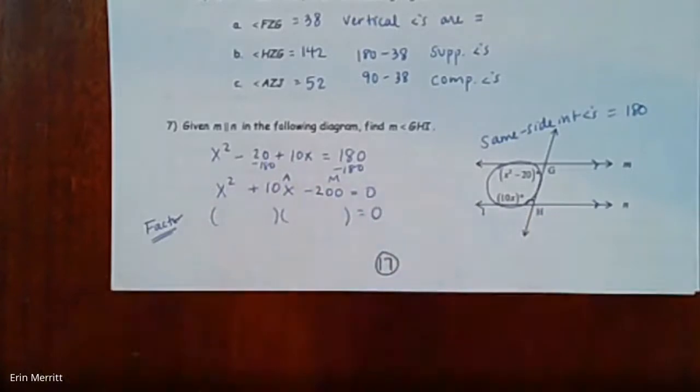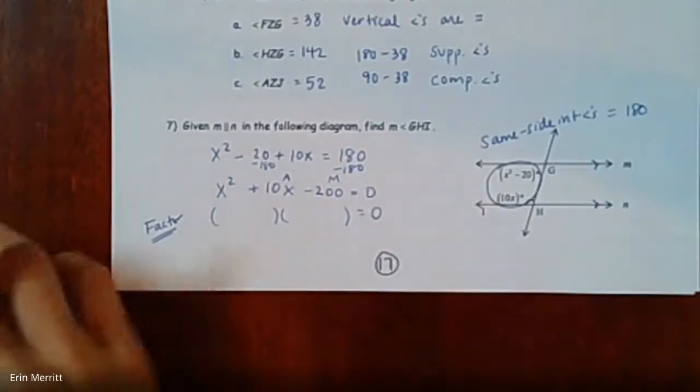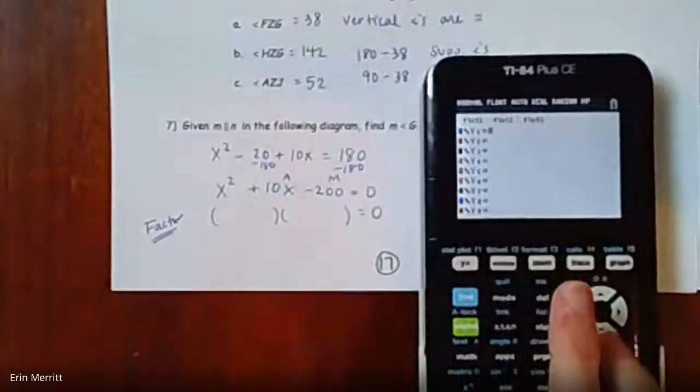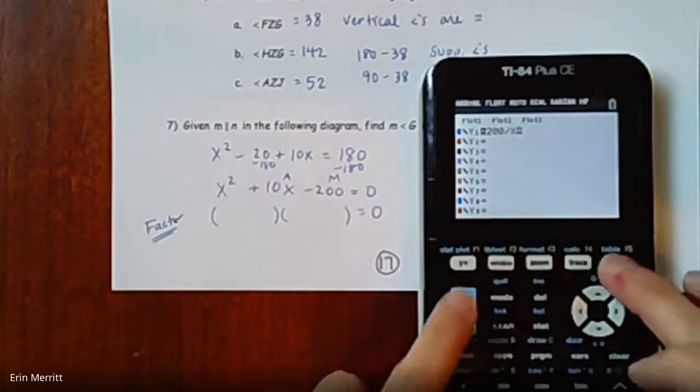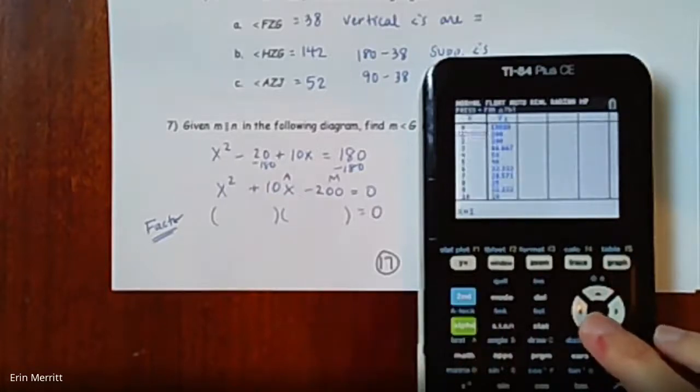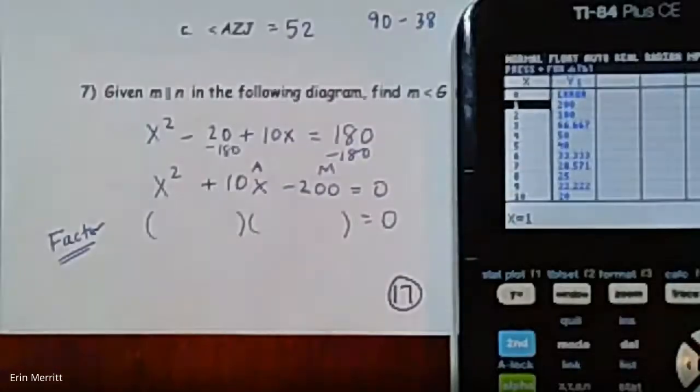If you need to remember how to find factors of any particular number, as a quick review, into your calculator, you can go into y equals, and you could do 200 divided by x, and then you can go look in the table. And so you can find like 1 times 200. I realize my screen's a little bit blurry here. But then if you work your way down, what you're going to find is 10 and 20 multiply to 200 and have a difference of the 10 that we want here.